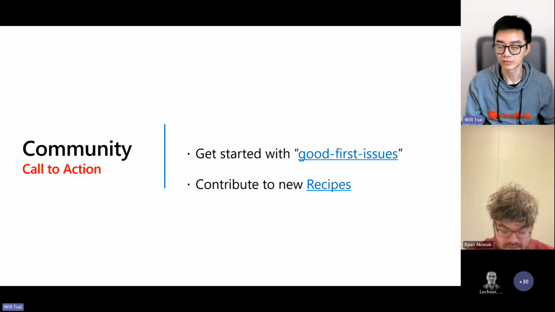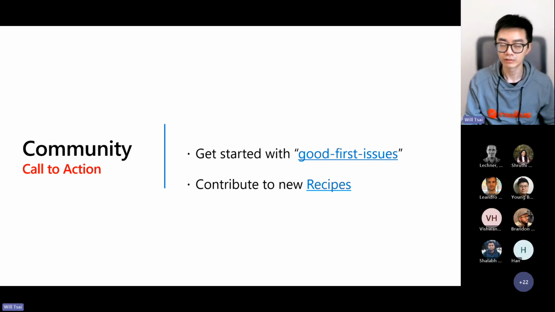We have Good First Issues tagged for folks who want to contribute for the first time, and also contributing to new recipes. Our recipes repo is meant to house a bunch of community-driven recipes. So if there's anything you've built for yourself that might be useful for other folks in the community as a recipe, please contribute to our recipes repo, because I think that will become very powerful for the community to share best practices and recipes with each other.